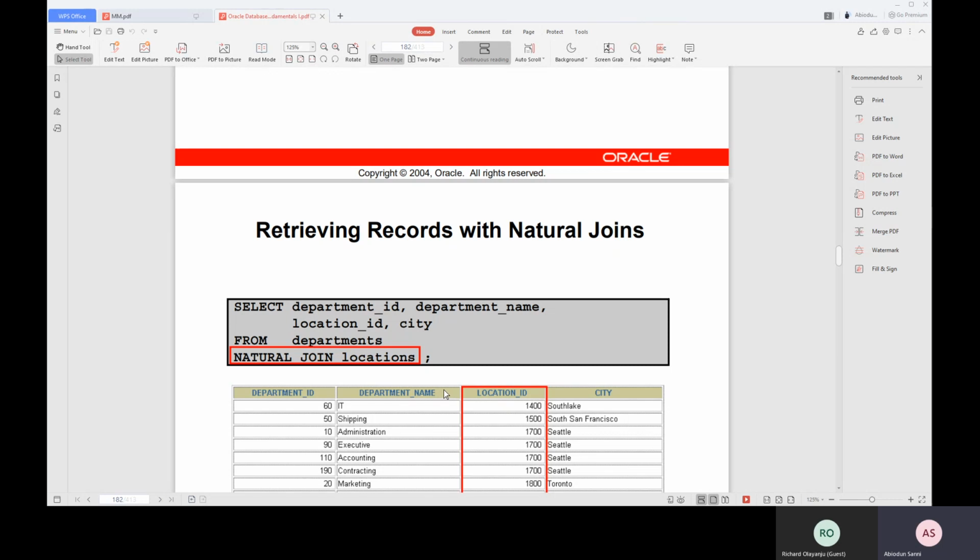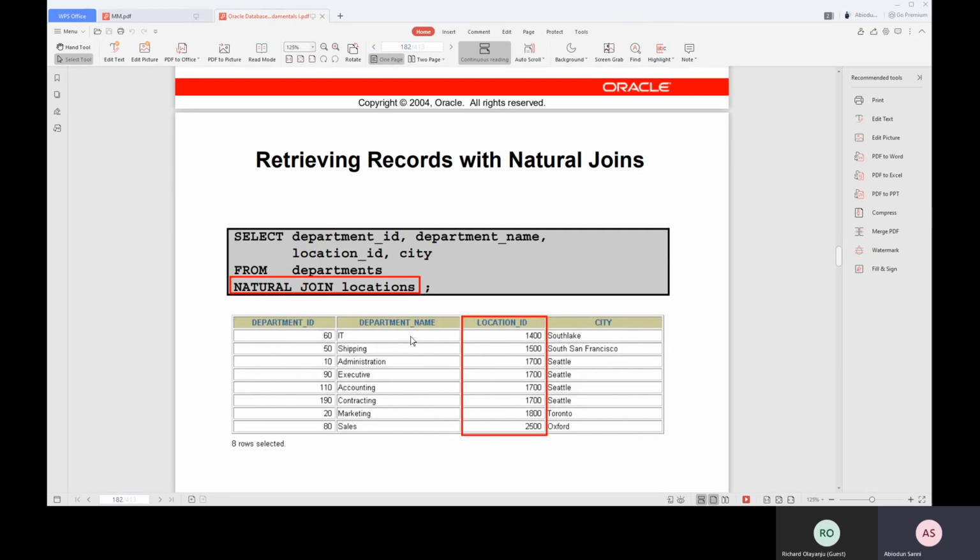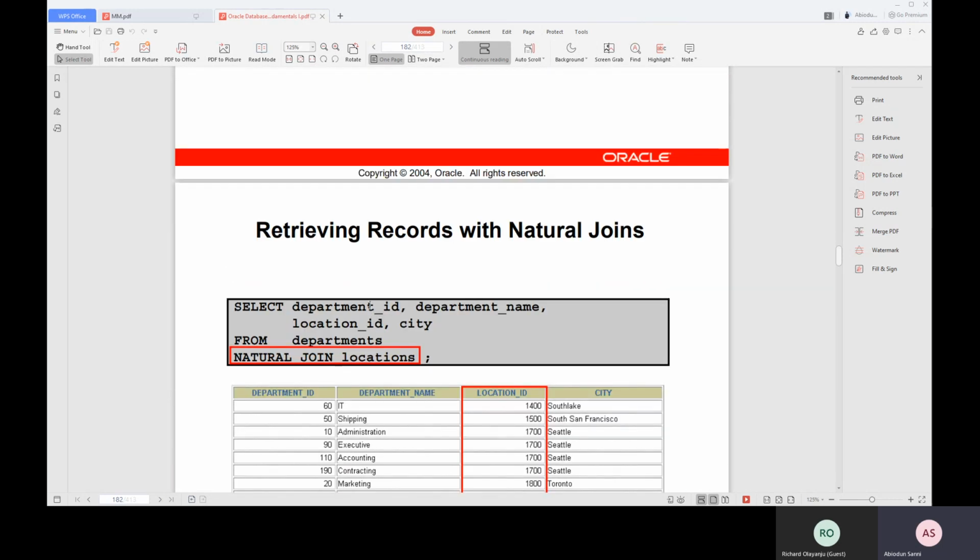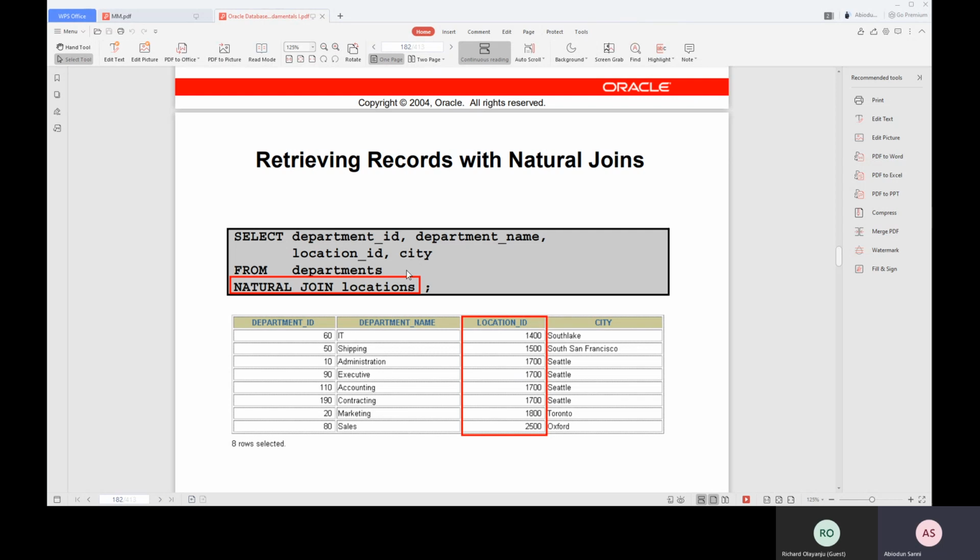Now, what this is going to do is just match. There are some columns that belong to department, there are some columns that belong to locations. So they are distinct for each of them. So it just matches department with locations with what connects both of them together. You just find a match.